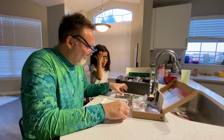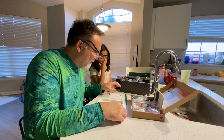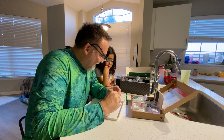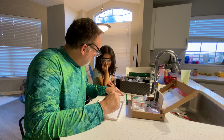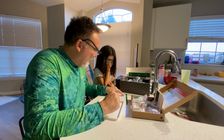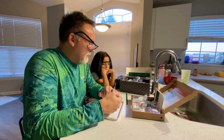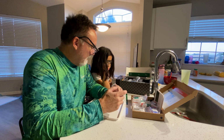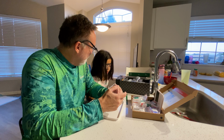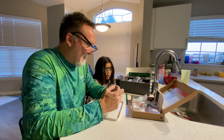Okay, so here's our instructions. Let's just get started. It says, first prepare the tin chloride solution. You see, it says SnCl2. That's the formula for tin chloride. The chemical symbol on the periodic table for tin is Sn. You know what that stands for? Stannous. So when you hear words like stannous chloride or stannous fluoride, that means tin chloride or tin fluoride, okay? You know what tin fluoride is commonly used for? You have it every night in your toothpaste. Stannous fluoride. Yeah, isn't that cool?